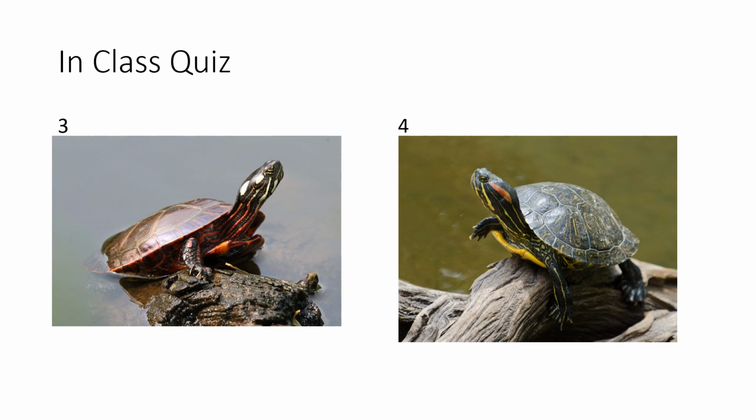Third here is another common species. It's ubiquitous, the Midland painted turtle. If you're doing any sort of turtle trapping around here, you are definitely going to get some in your net. And another confusing species with the painted turtle, which is why I put them side by side to drive home how alike these species are, but with some subtle differences, is the red-eared slider. The red-eared slider has more of a dome-shaped shell. It doesn't have any red on the shell, and the only red part about it is the part over the operculum here.